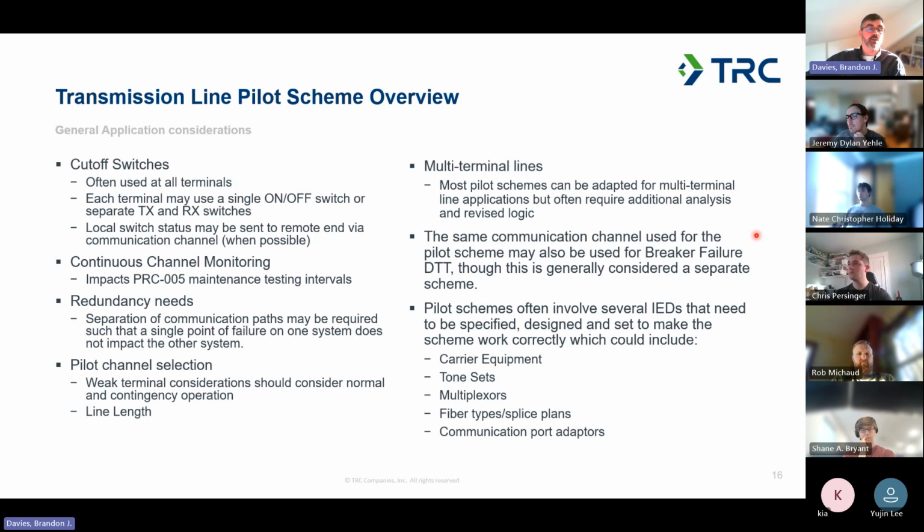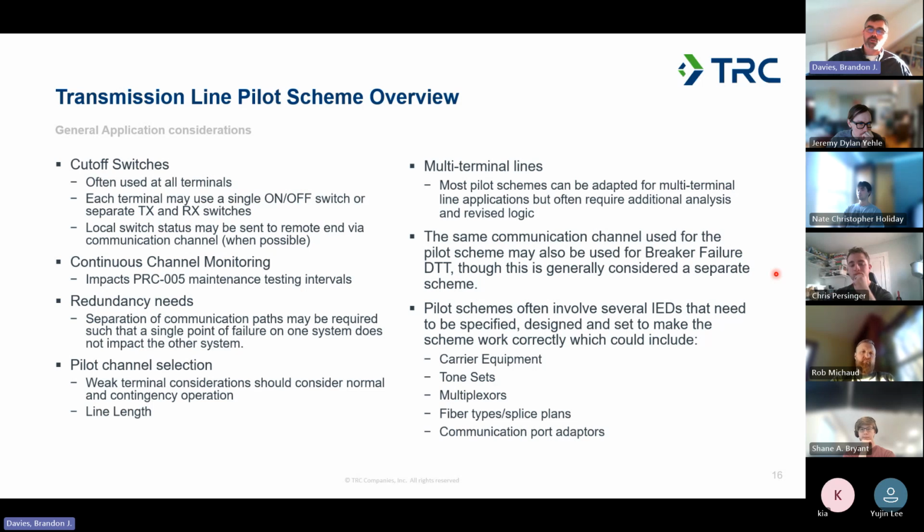How do you document which fiber on one end connects up to the other fiber on the other end? And you might order relays with communication ports that need to be changed to align with the type of communications you have. So you might have to use port adapters or specialized cables to connect it up in a way that allows that communication channel to work.